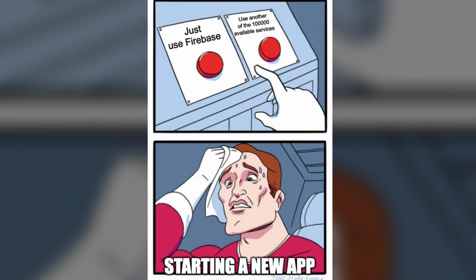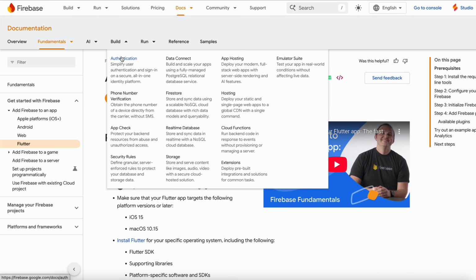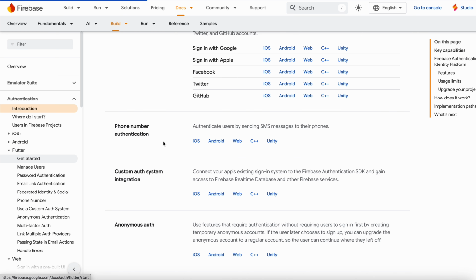Let's start with the most obvious one, my choice of backend as a service. And it's Firebase. We have Sparky over here. The question of which backend as a service is the perfect provider keeps on popping up in my feed, but I've been building with Firebase for many years now, and honestly, it just keeps getting better. The documentation is solid, there's tons of community tutorials and resources, and it works perfectly with Flutter.